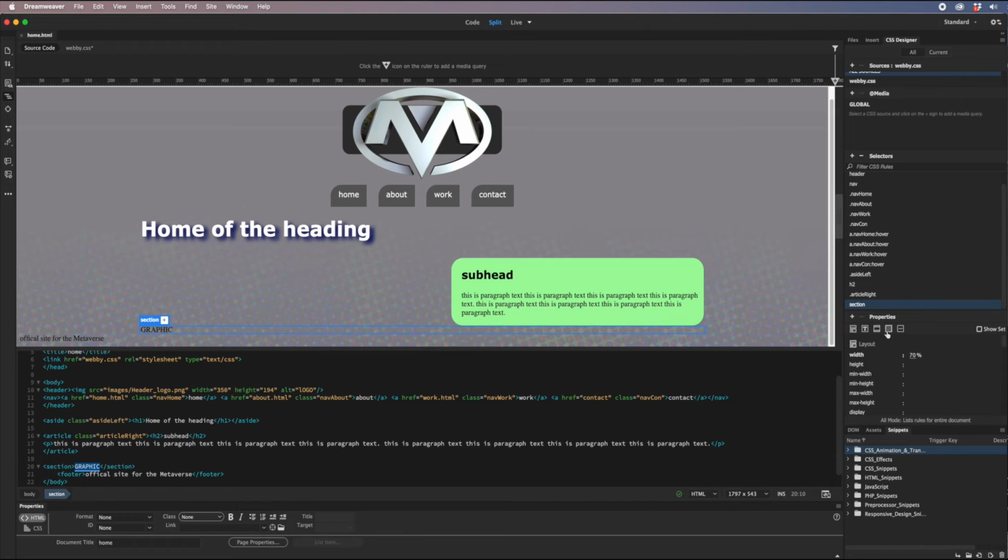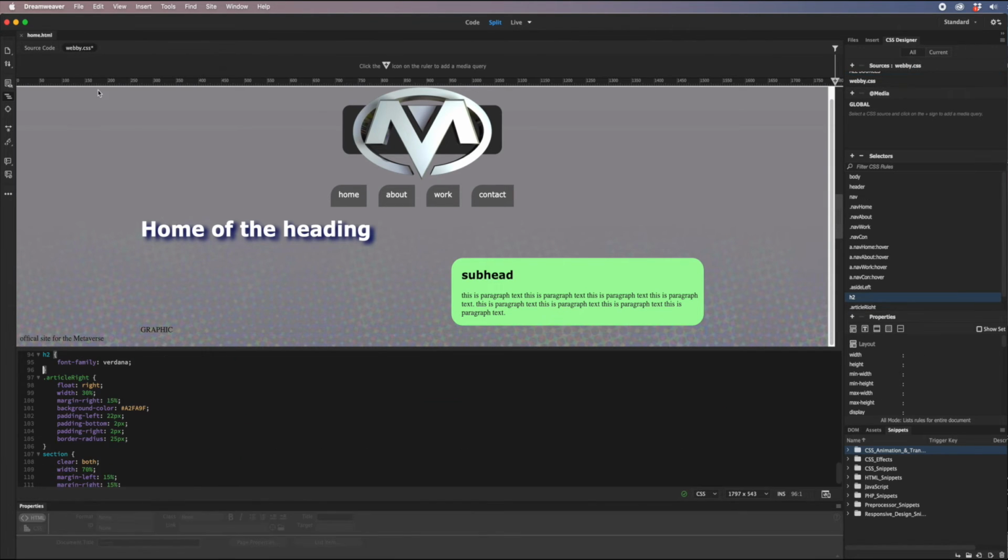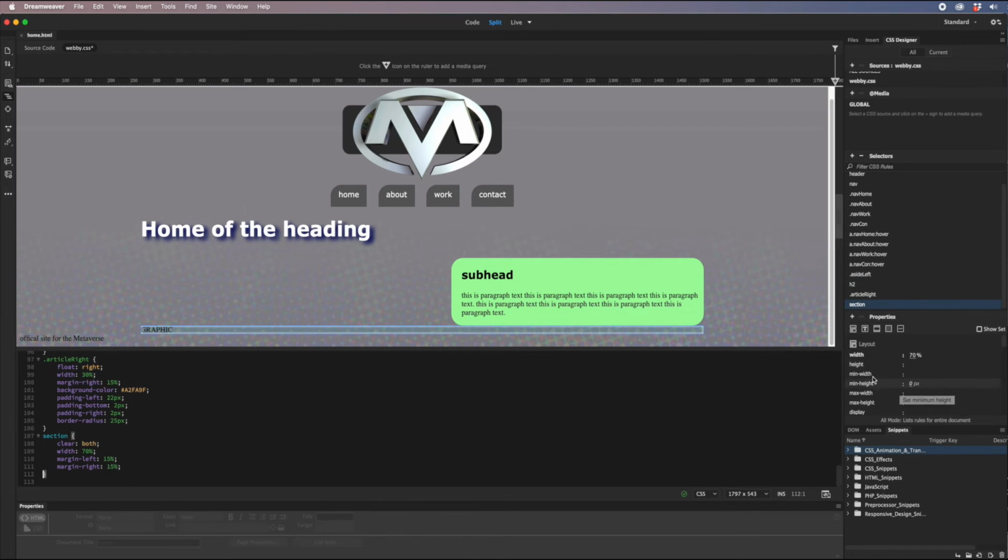Well, what I'm going to do with this one is link it in through CSS. So let's go and get the CSS so we can have a little bit of a look at that. So there it is. Here's the section. We've got, making sure we're on the right one. So here I've gone off it, so make sure you do click back on it. And I'm just going to go into my background here. I just want to get that all nicely aligned. That's just going to fit that graphic nicely.